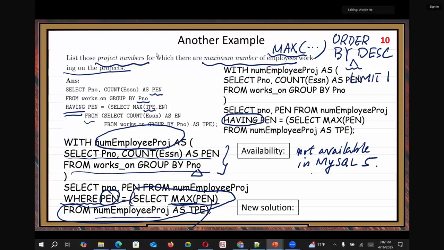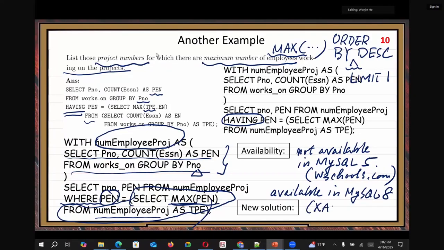Currently our W3Schools uses this version 5. Available in version 8. Our current exam has this version 8.